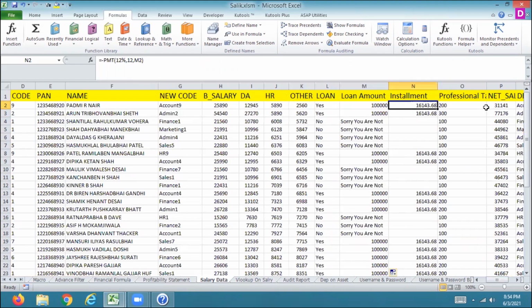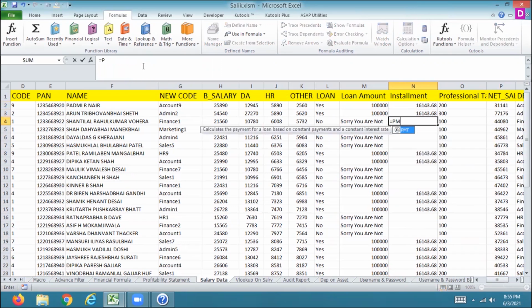Installment. Installment here is PMT at 12%. We will discuss the PMT function in the data table. So installment is a payment function. You know about the payment method. Now in the installment method, you can see here PMT 12%, 12 and M2. M2 is what? Your loan amount. What do you mean by the PMT function? We will find out here the PMT. PMT first needs the rate. Rate is your 12%, for example.